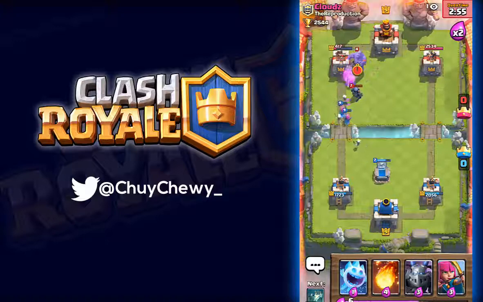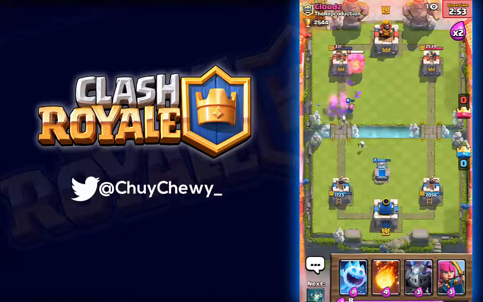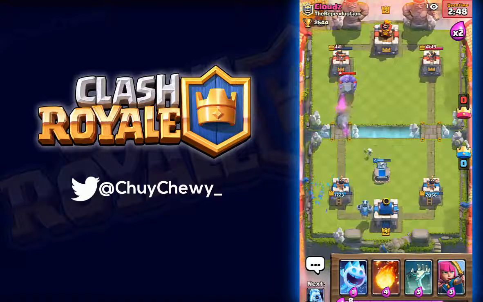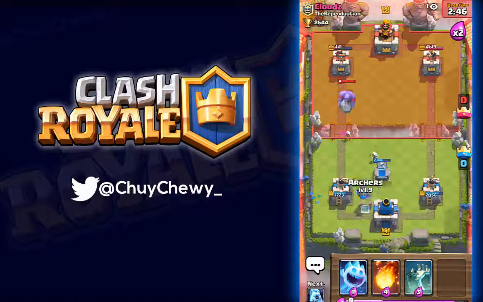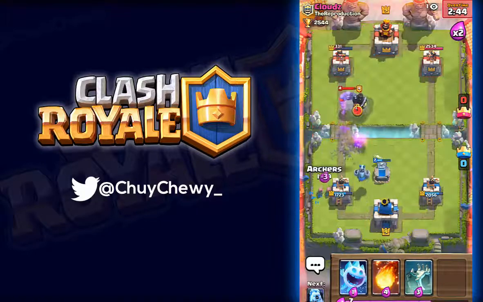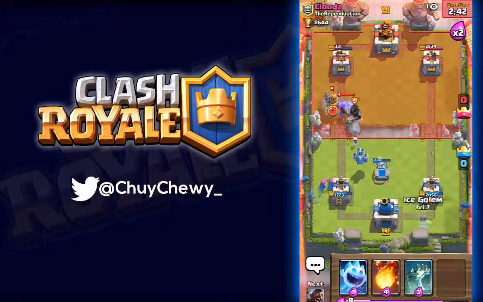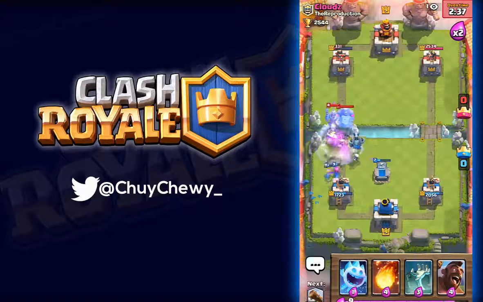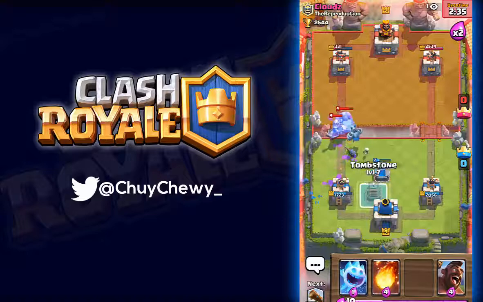Oh, damn it. Okay, so he has a Boulder. We're going to do the same thing again. We're going to put the Mega Mini in the back. The Tombstone is still alive, which is actually pretty good. So we're going to put the archers right there on the left side. Let's put the Ice Golem right up front so then it won't do damage. Oh, but then it's going to hit our archers. Damn it. Okay, so he did a good job on that one.